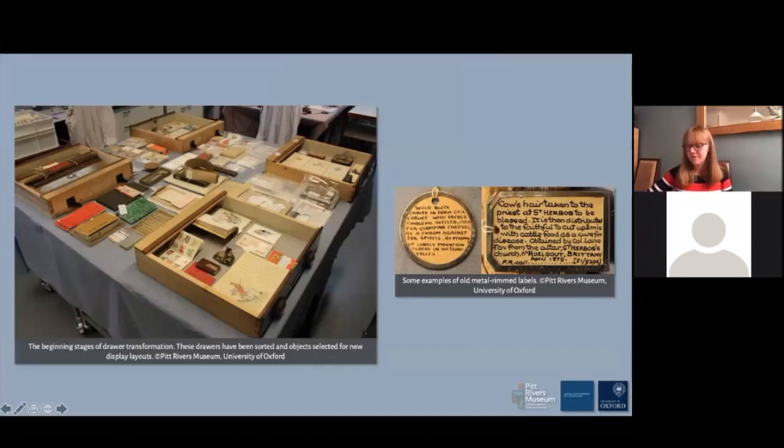The first step in the process involves retrieving the drawers from the court. Our target is to work on four drawers each week, with some leeway depending on how many objects need to be processed. Prior to any work being done, a photograph of the drawer is taken to act as a record of what it looked like before. Then the drawers are opened — which is easier said than done as it requires finding the right key and hoping the lock hasn't jammed. Working with the joint head and deputy head of collections, each drawer's content is reviewed and a final selection of objects is made.